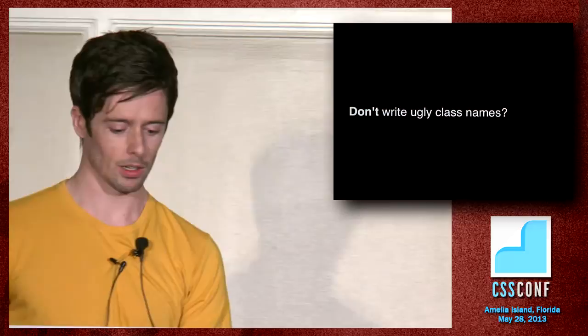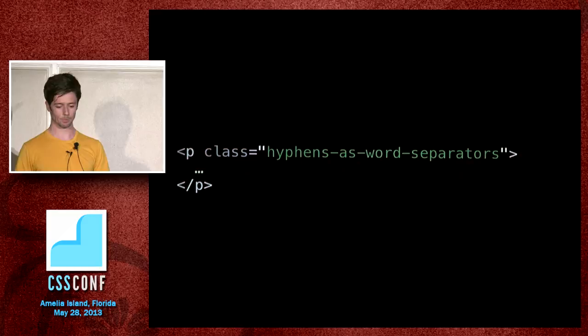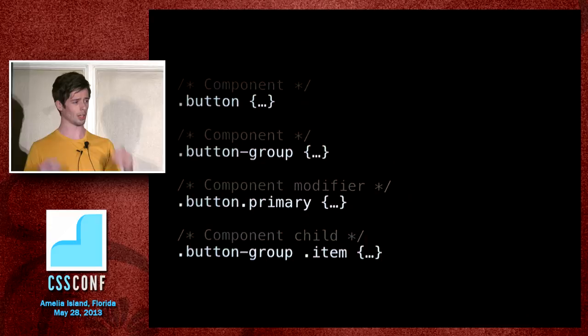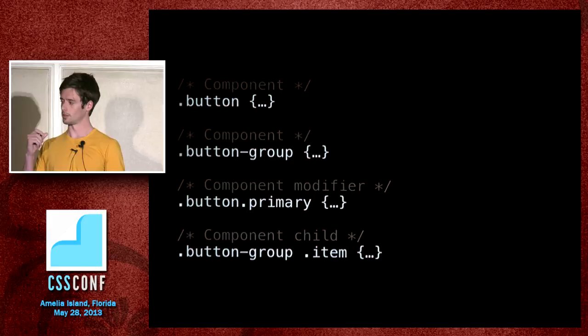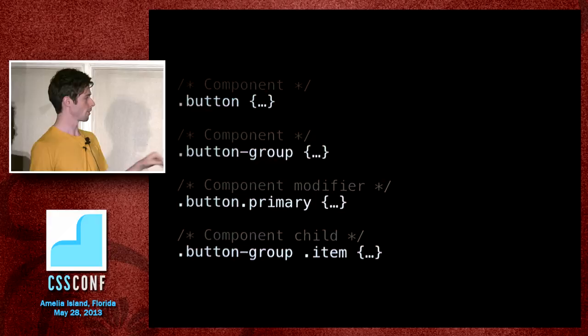At the moment there's a tendency to use hyphens as just word separators. You don't really do anything with the class other than dream it up, and you end up with CSS that maps to generic components and some kind of modifiers. This is fine when you're working on a small scale, but as soon as you start working on larger scale with hundreds of components and dozens of developers of varying levels of expertise, it can be quite hard to understand — when reading a piece of DOM — which parts have style control over others. A button-group reaching into a descendant called 'item' creates an implicit association, with no guarantee that another component doesn't also reach into a descendant called 'item' but does something different.